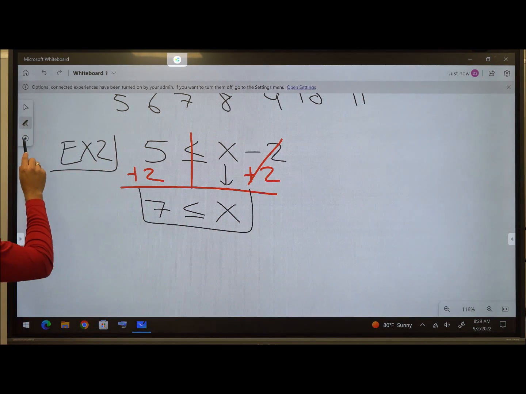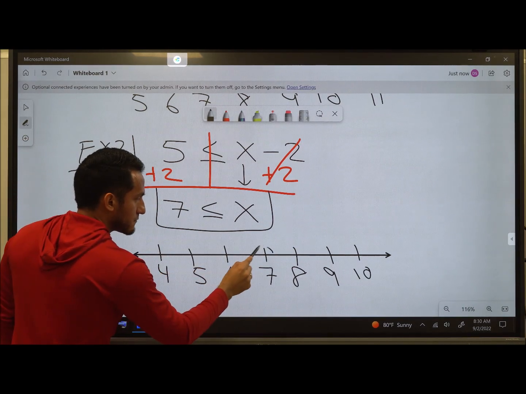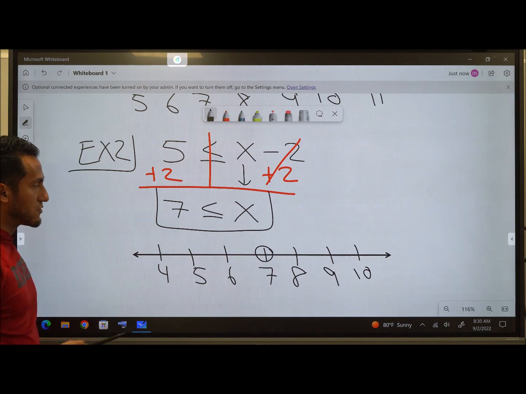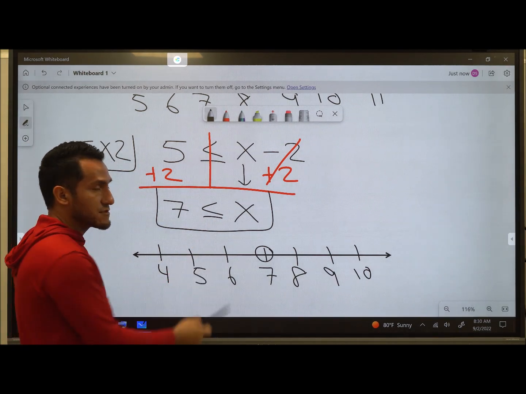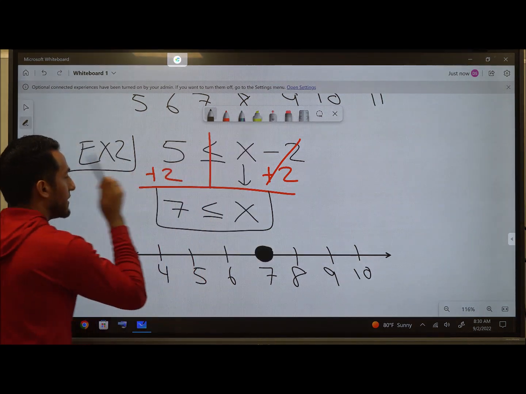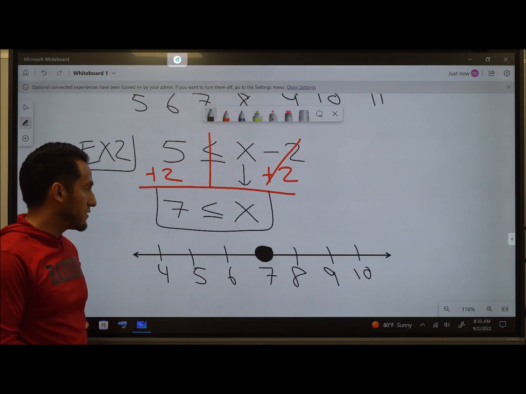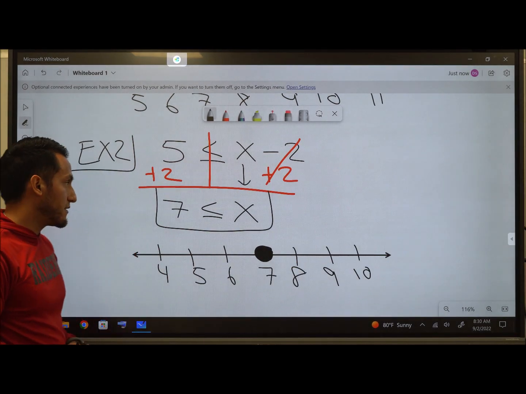We're going to go ahead and draw the number line. Now that you have your number line, now you go ahead and circle your answer. And when you circle your answer, you got to determine if it's going to be open or closed. Remember, the equal sign right here tells you that it's going to be a shaded circle. So don't forget to close your circle. And now you have to determine which direction you're going to go in. Are we going to the left or are we going to the right? Think about it for a second, okay?